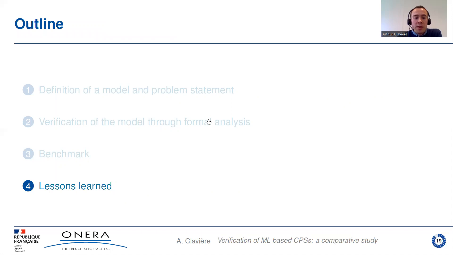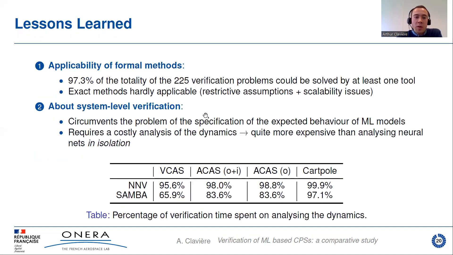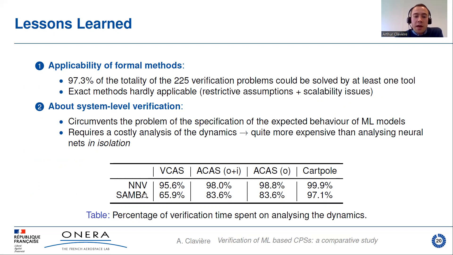Regarding the lessons learned, a first lesson is about the applicability of formal methods: 97.3% of the totality of problems could be solved by at least one tool. However, this conclusion mainly applies to approximate methods, because exact methods appear to be hardly applicable due to restrictive assumptions and scalability issues. A second lesson is about the benefits and pitfalls of system-level verification: it circumvents the problem of the specification of a machine learning model, but it also requires a very costly analysis — considerably more expensive than analyzing the neural network in isolation. For NNV, 25% of the verification time is spent analyzing the dynamics, making it a significant overhead compared to neural network verification in isolation.